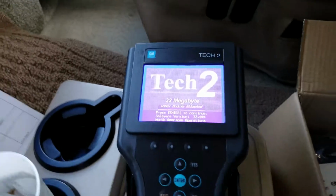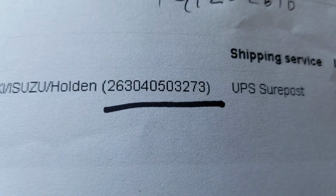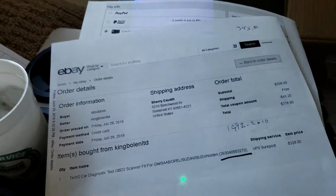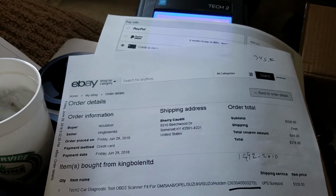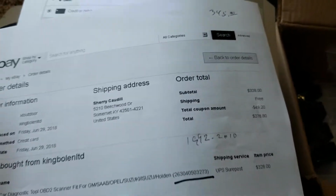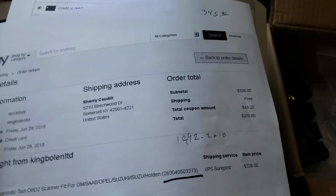Anyway, let me show you what I paid for this thing. And if you own a Vortec, I think you better get one. It's a good idea. Right there's the number. That's the item. If you just Google that number or plug it into eBay, it'll pull it up. What I did, on Rob's advice, he told me to make an offer, and I did. I made an offer of $328, and they accepted it. Normally, I think they sell them for $345.